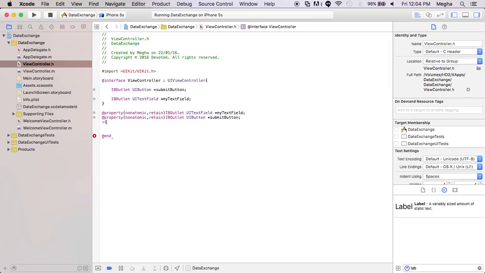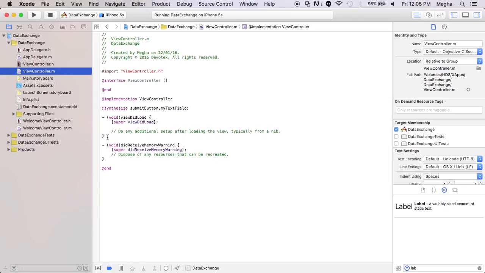So the minus tells that I am trying to define a kind of non-static method, and that method is going to return an action. Selector means the function name, say submit button press. This is the abstract method at this point. Abstract method in the sense it doesn't have an active working body. I'll come back to the method syntax. Just before, let me implement that method so that the abstract method will have an active body.